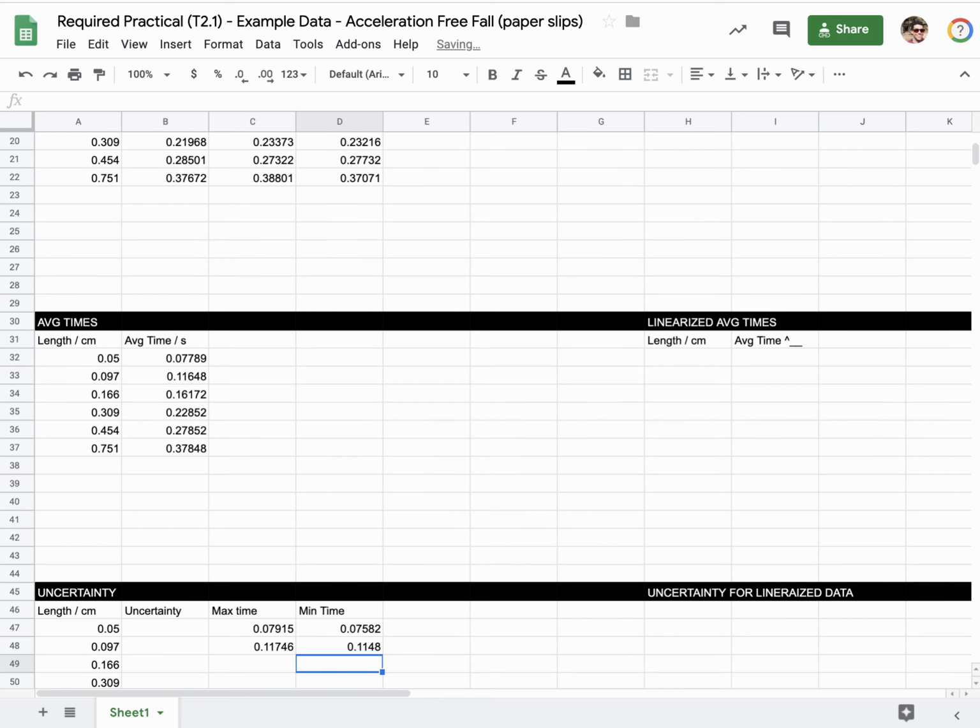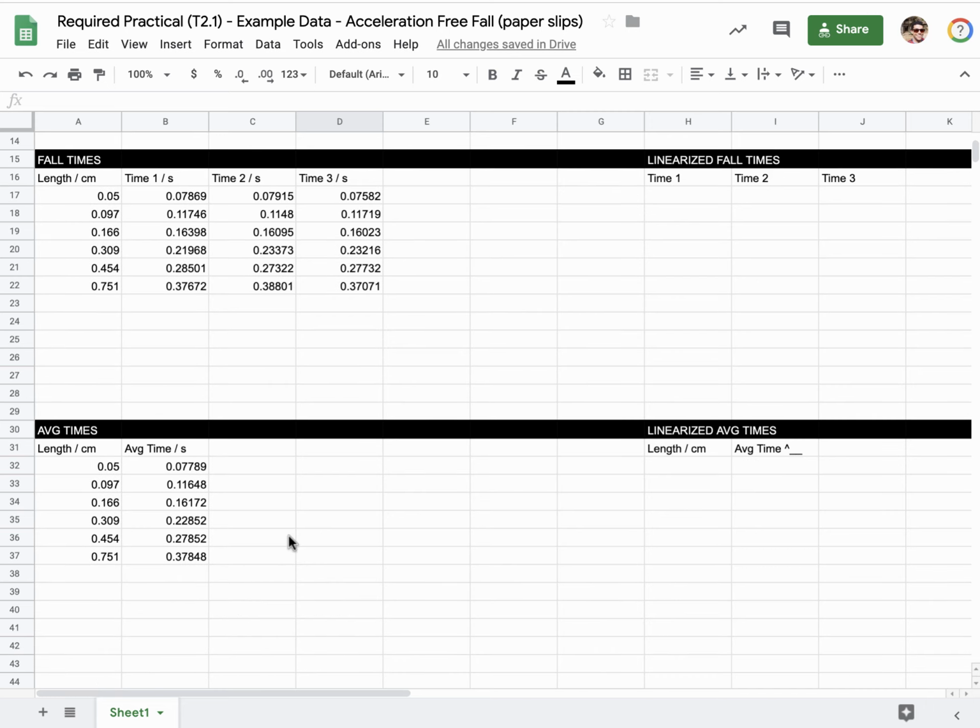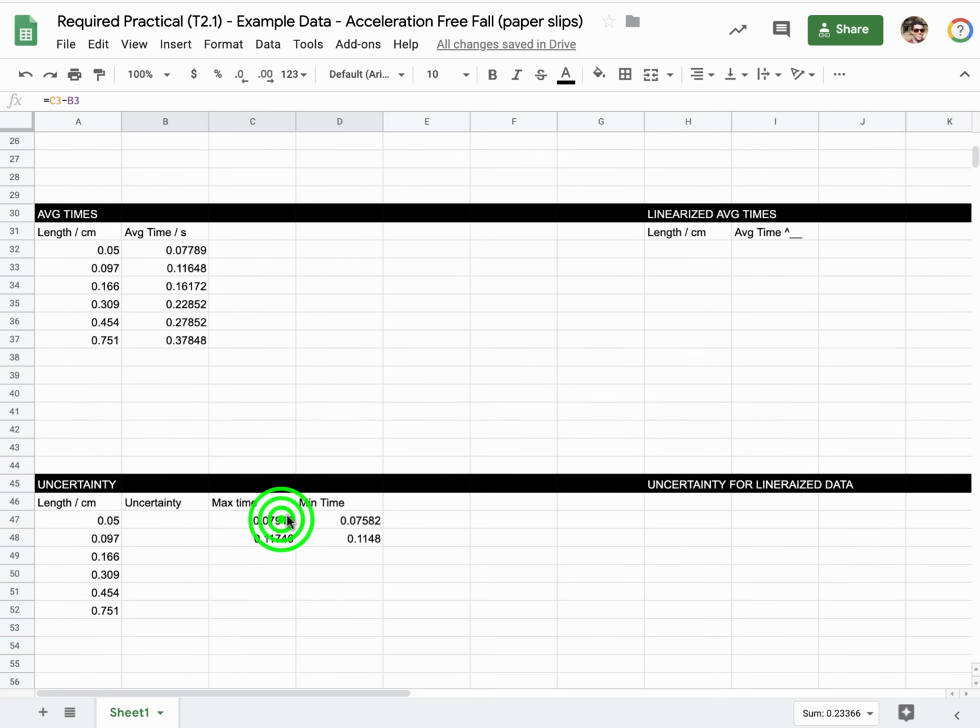Now the reason why we're doing this again is because we calculate uncertainty in this class not using standard error or a more traditional way of doing it, but with a quicker, easier, less mathematical way of just doing the maximum value minus the minimum value, so finding those two values, and then dividing by 2. So really what that does is it figures out what the range in our data is, and that's it. Once I do that for a couple of them, I can fill down for all of them. And we can do a quick check. Numbers look appropriate. You can always double check them with up top.